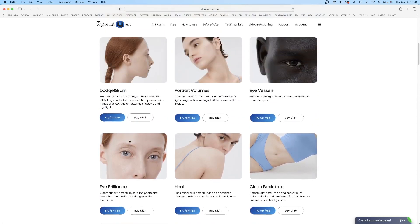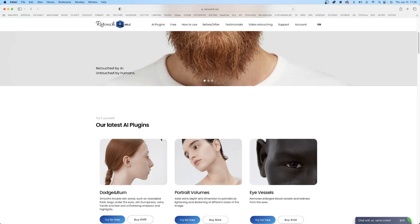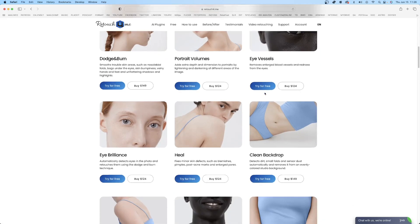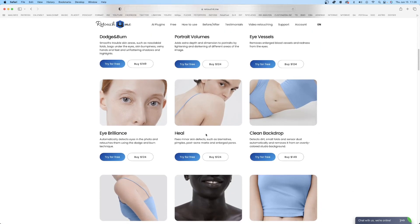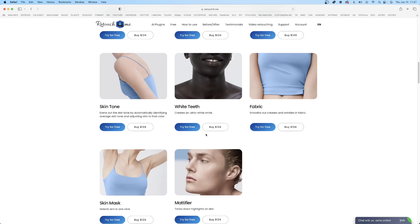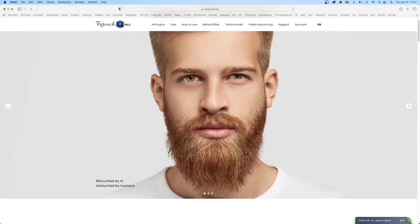So let's dive into Photoshop and analyze it. Before we do that, as you can probably see, this company has all sorts of different plugins — for example, a plugin for eye vessels, healing process, cleaning backdrop, and tons of other stuff. I didn't have a chance to check all of them, but I hope at some point I'll be able to. They allowed me to pick two, and I chose the ones most important to me for retouching headshots. Let's jump into Photoshop, test them, and compare them to my own retouching — see if this is better, worse, or the same.